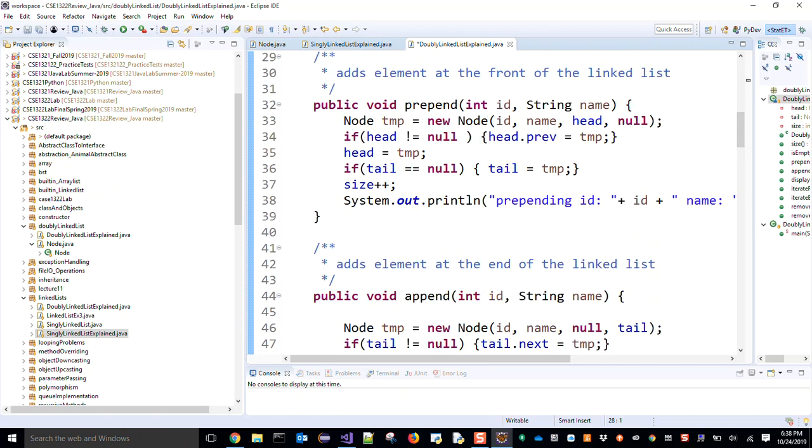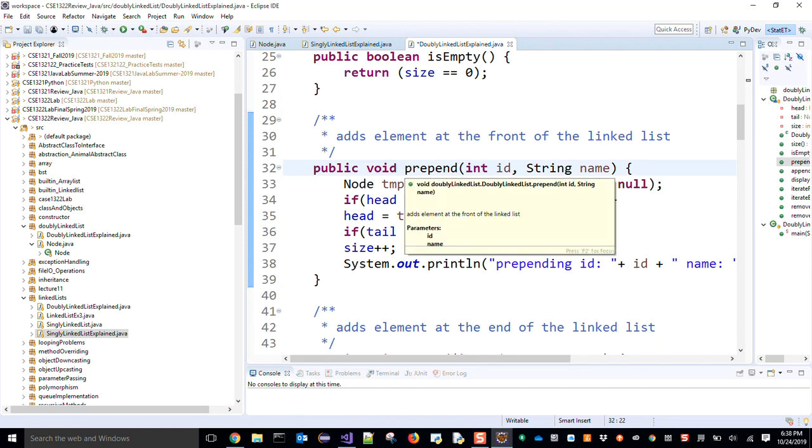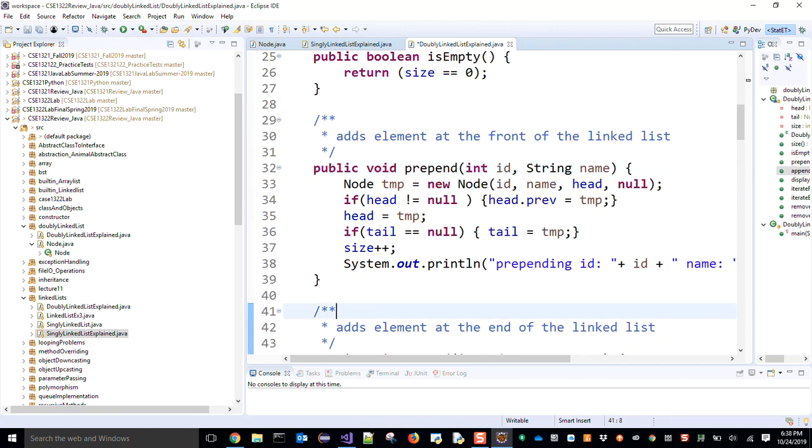Okay, it has the prepend method and the append method. In the prepend method, we need to check whether head is null. If the head is null, that means there is no element. Then we need to do head dot previous equal to temp.